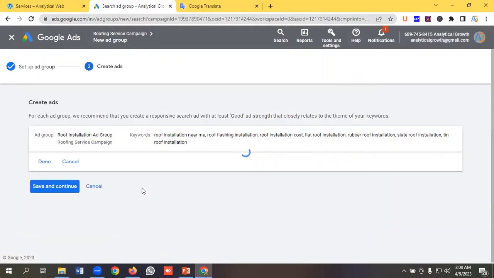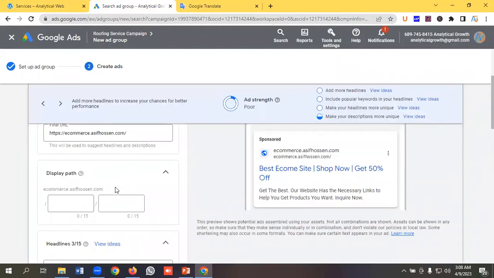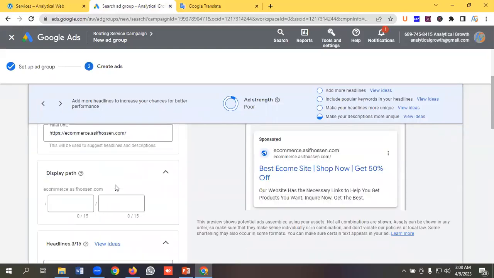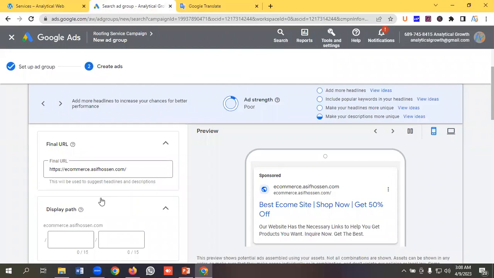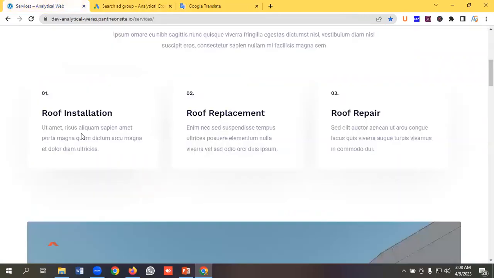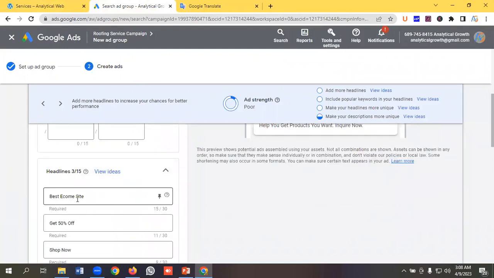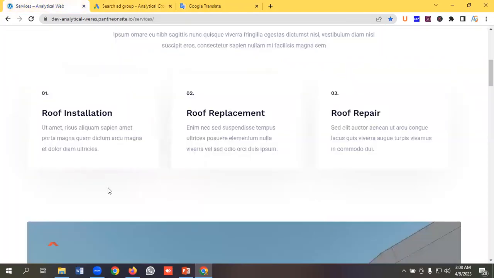It will tell me to create new ads, but I will cover creating ads in a later video. What you need to do is give the URL related to roof installation, and write the ad copy related to roof installation and these keywords.